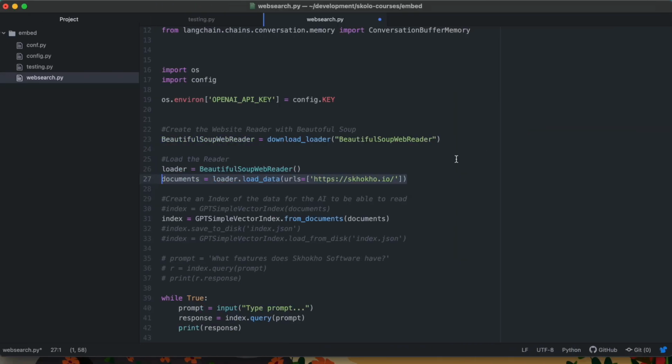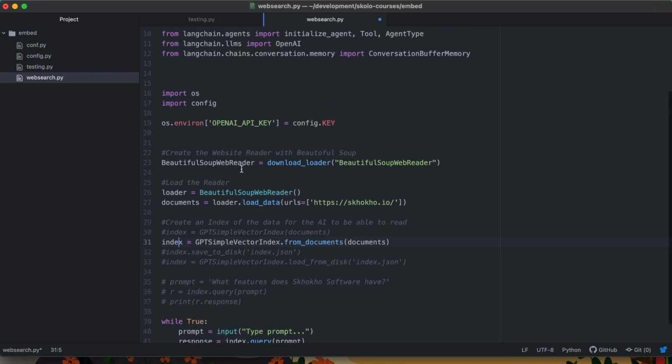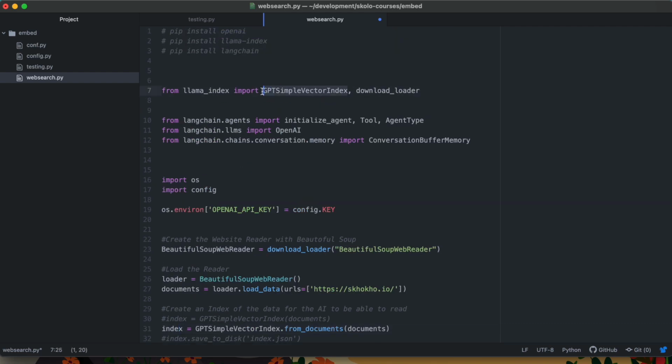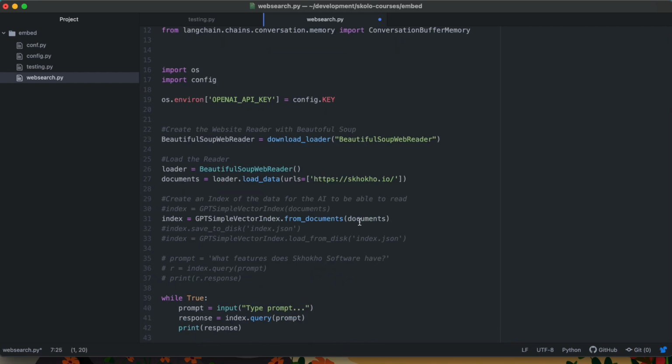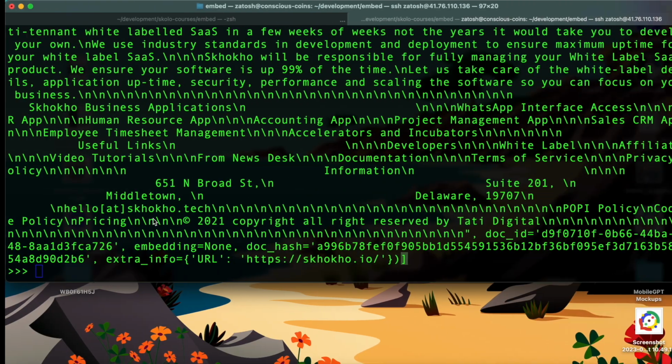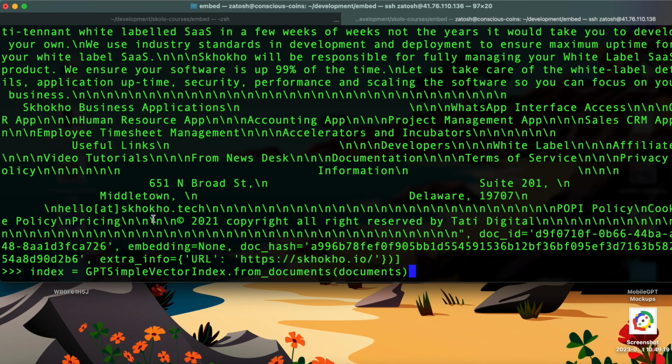Then we're going to be able to create an index. Remember what I said to you, after you create the document, you then create an index using this vector index to create an index from the documents that you've just scraped off the website. That's what the next line of code does. This library really simplifies this process.